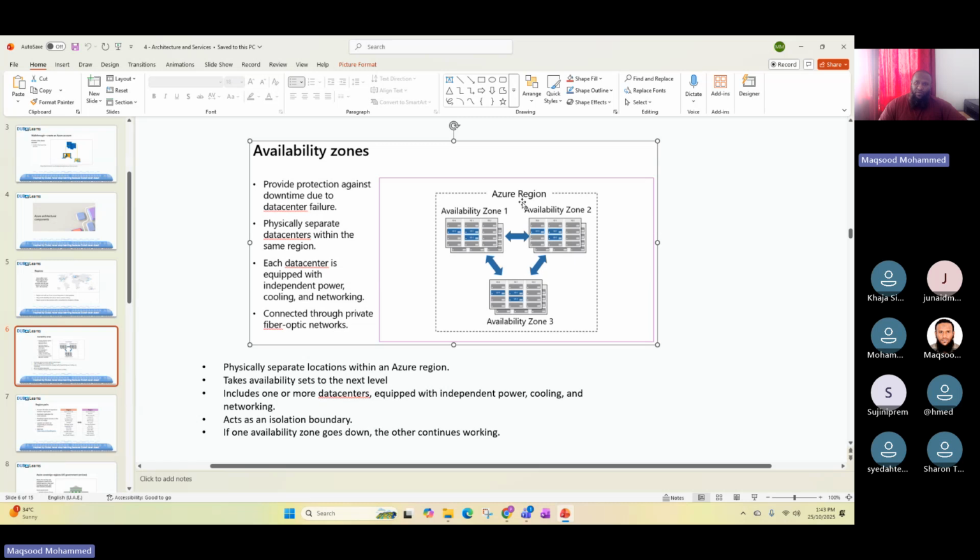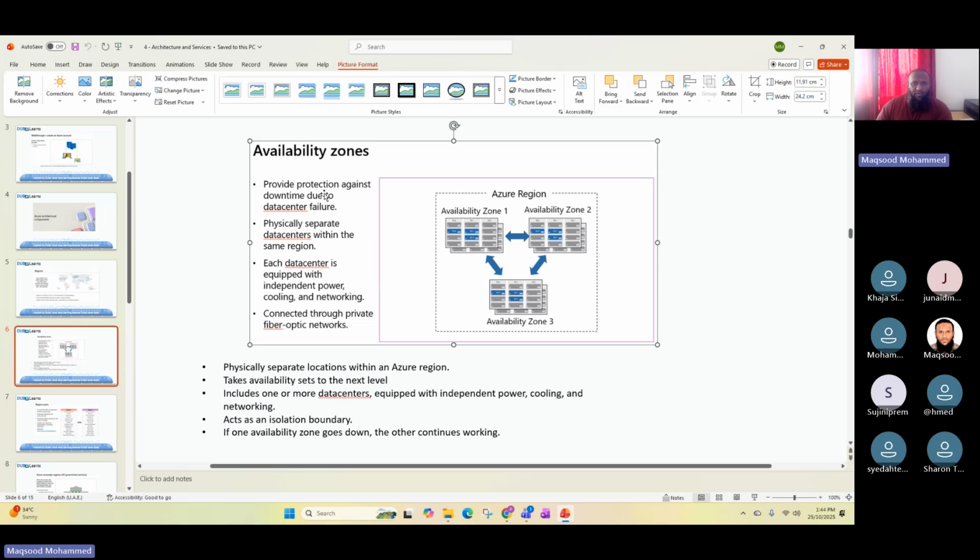If you say that you want 99.99% availability, then for your web server you cannot have just one single virtual machine. You have to deploy multiple virtual machines, and those should be available across the data centers, the availability zones. So if one server goes down, the other servers are still available. And there are different levels of SLAs. We'll talk about that later. It won't make much sense discussing it here.